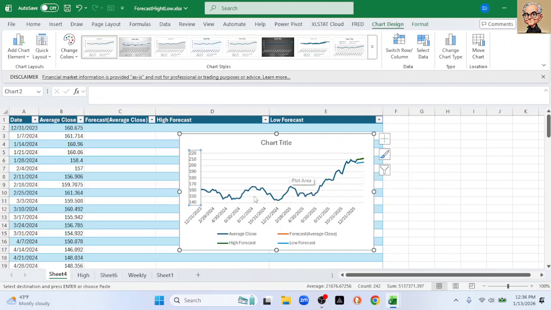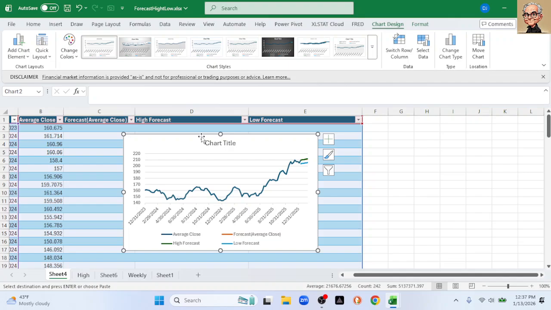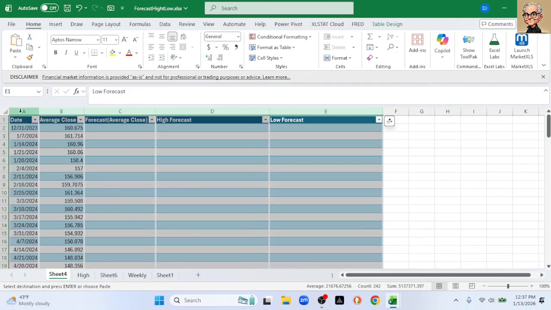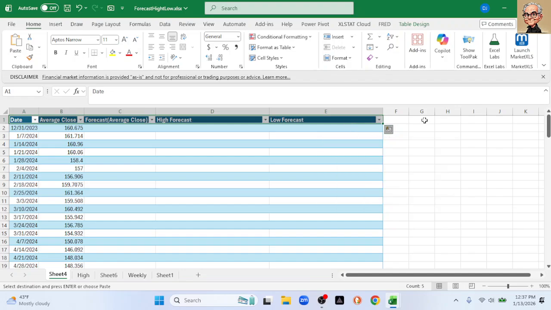But let's do something a little funky now. Let's use the take function to only pull out the last 30 days' worth of data. Remember that this is a weekly forecast and the price is averaged.